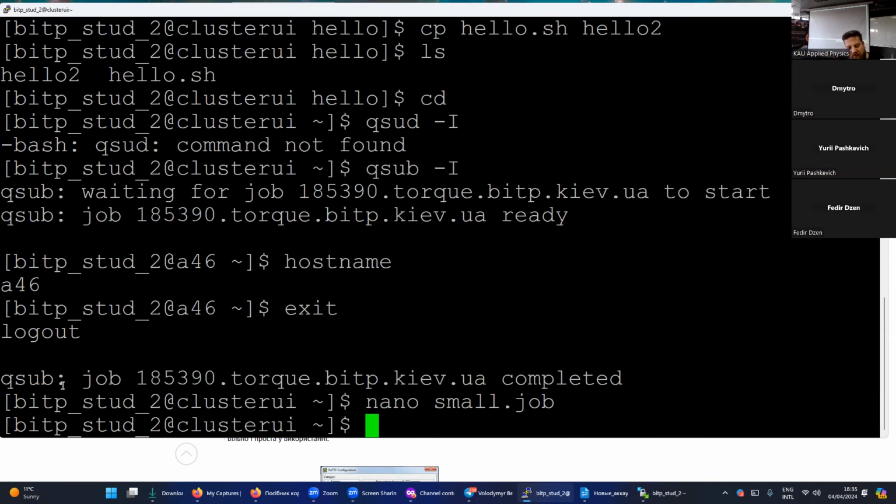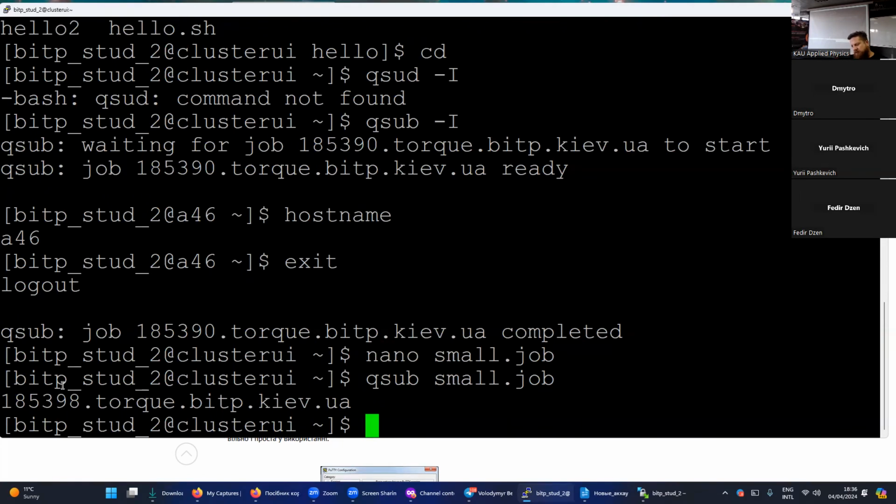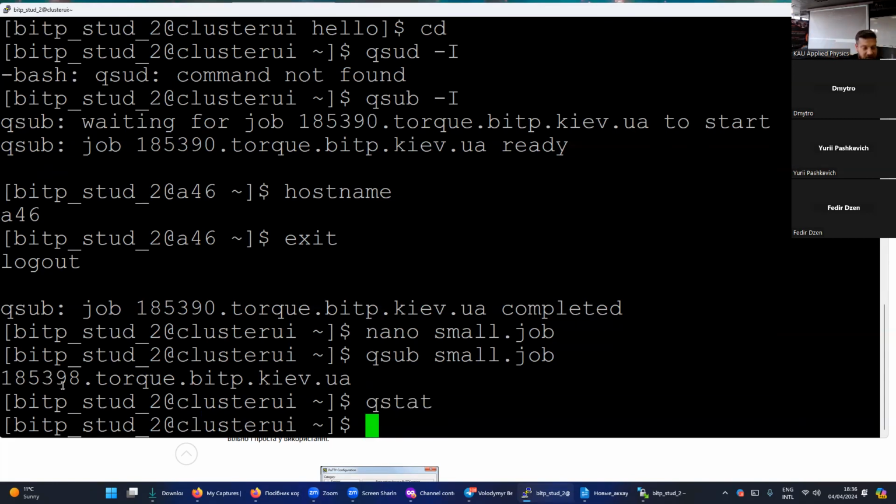The file does not have the executable bit set. That's a good thing. So already with this, I can put that job in the queue with qsub and the name of the file, and it will use default values for all other possible settings. So with qstat, I can see, maybe it already ran because it was a really short one.